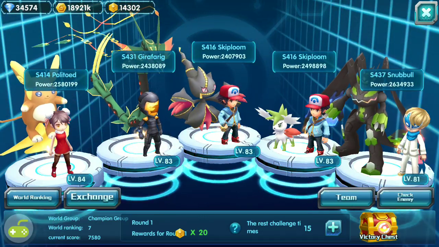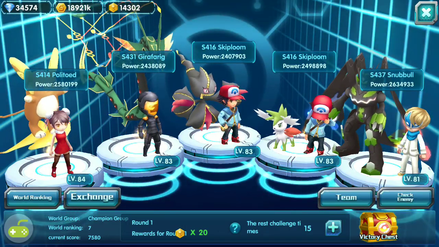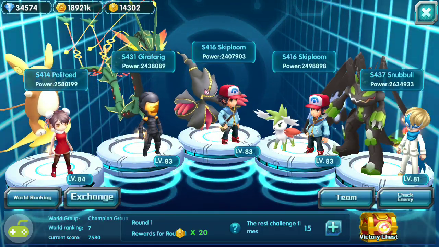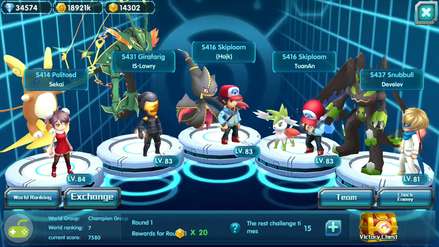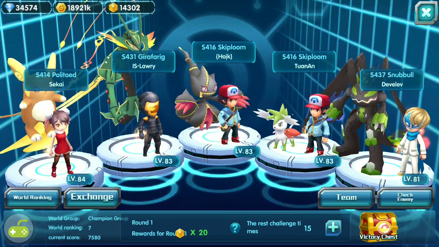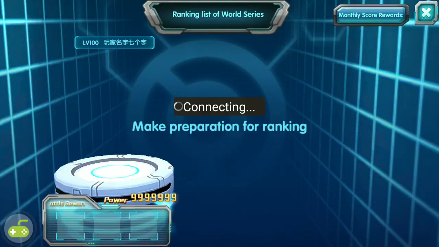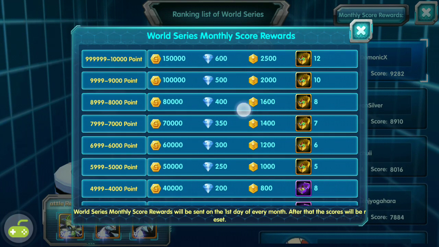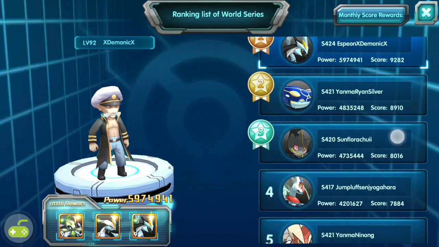World Series is a very important feature of the game that people are always neglecting, which they shouldn't, because you can get a lot of accessories in here. And since many fans are asking how do you get so many accessories, well, World Series is actually one of them. And you can just see here the world ranking right now, and you say how many points you have, and depending on that you will get some accessories and some diamonds as well. So you just do it every day.